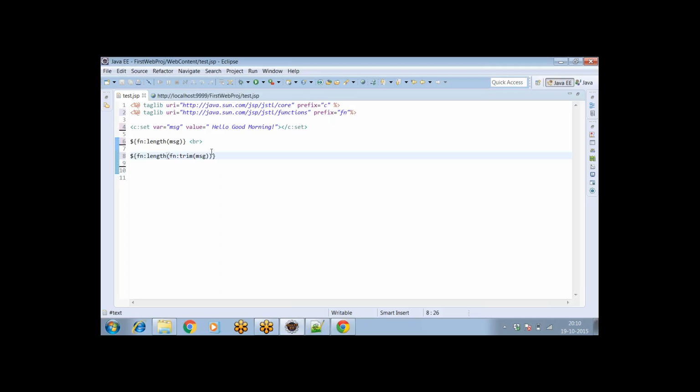Next, we can replace a substring or a character here. You got a replace function.